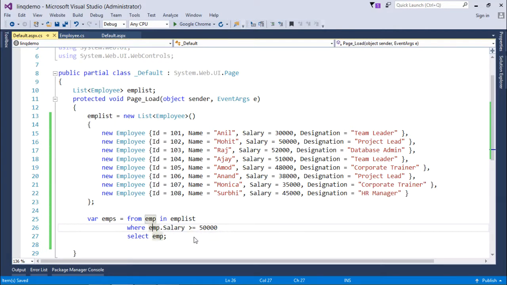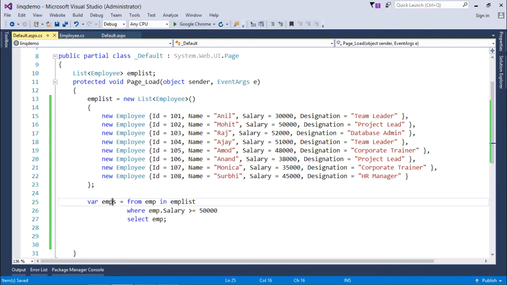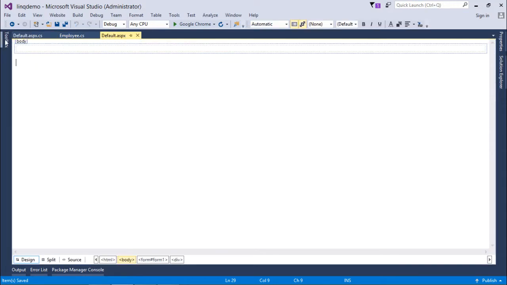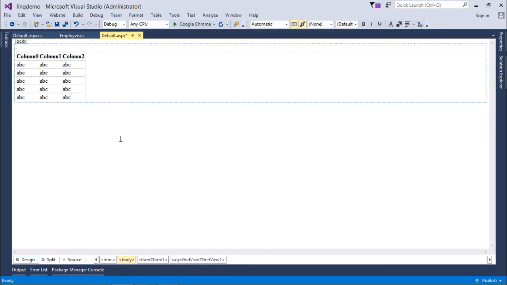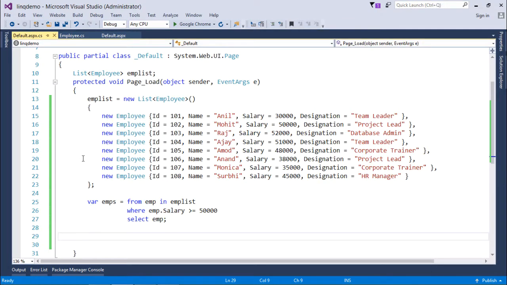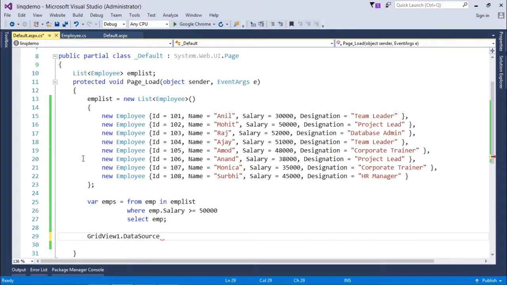So I can just print the value of emps here using a for each loop as we did in the first program. But since here we are in ASP.NET, I'll take a control from the toolbox called grid view, which I will use to show the data in a tabular format in a better way. So I'll use GridView1 dot DataSource is equal to emps.